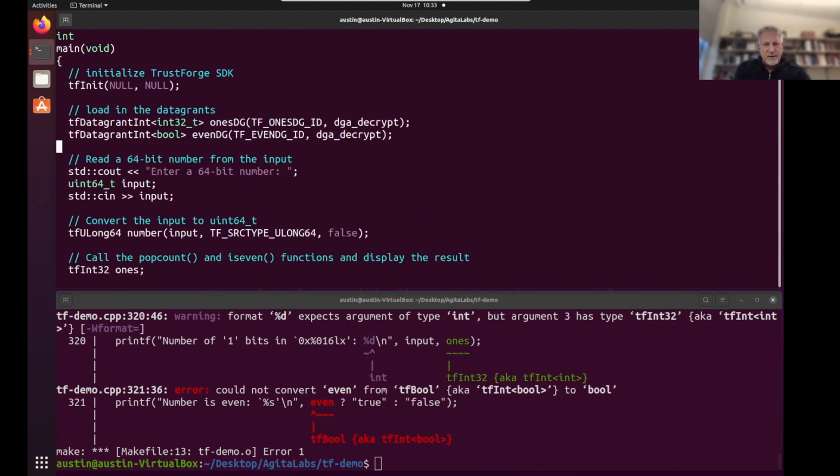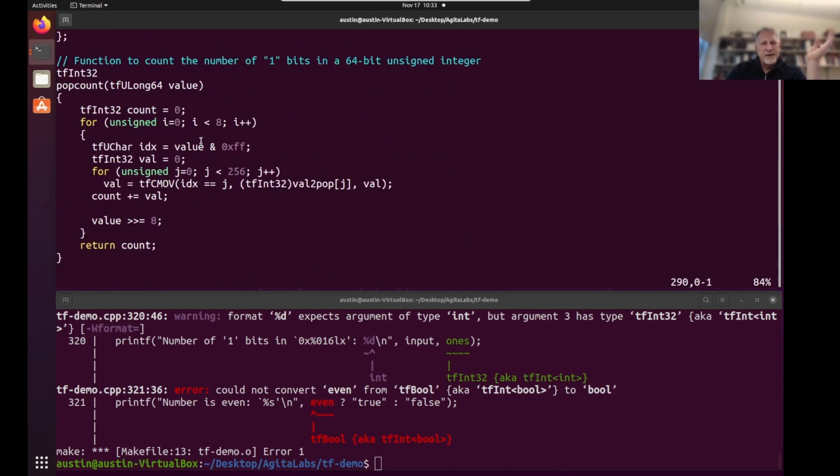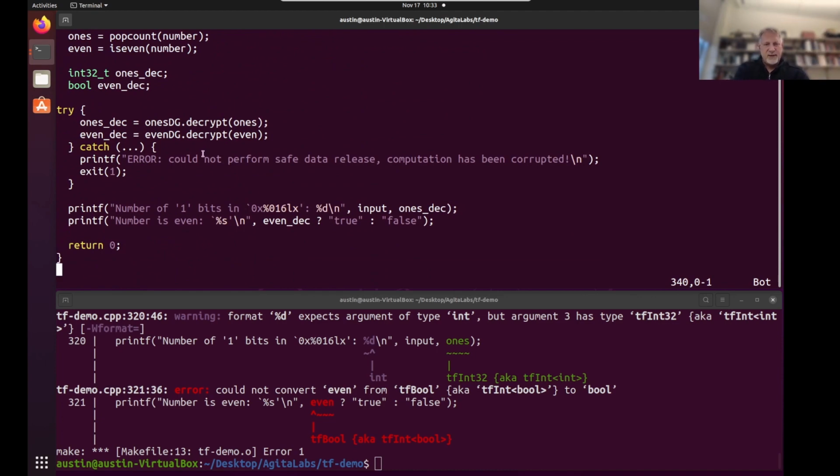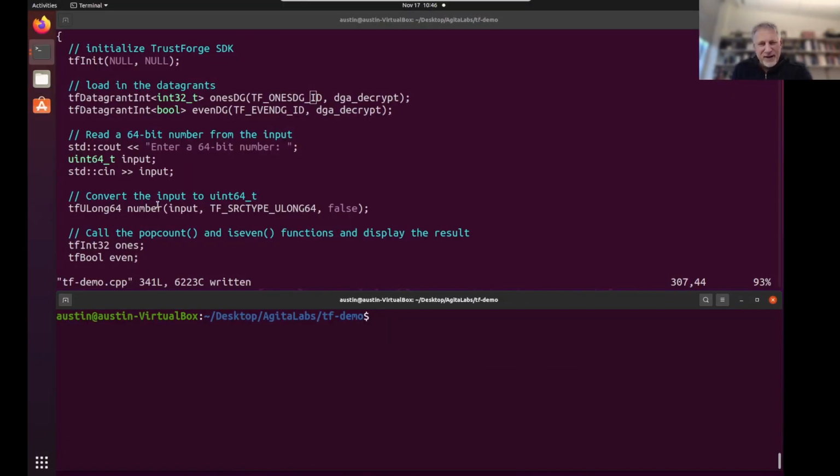All right. And then once I have that data grant built, and so I have a ones data grant, there's an ID for the data grant as well as its decryption value. Once I have that data grant in place, in the background I built these data grants for this version of the program. So we'll be able to execute these data grants in this program. But let's save that. Okay, we're back. It took a moment just to get my data grants in order, and so they are.